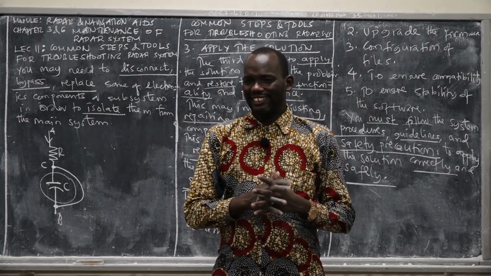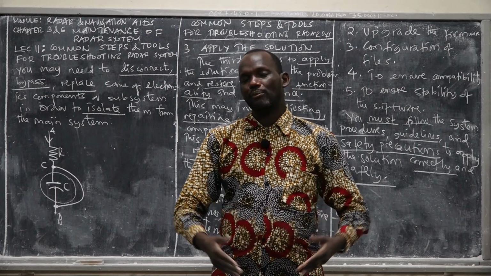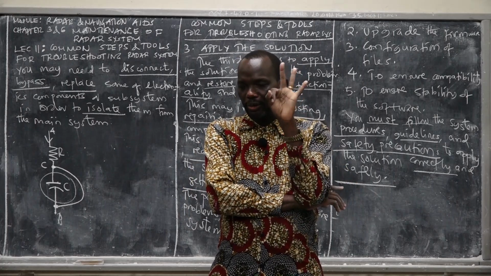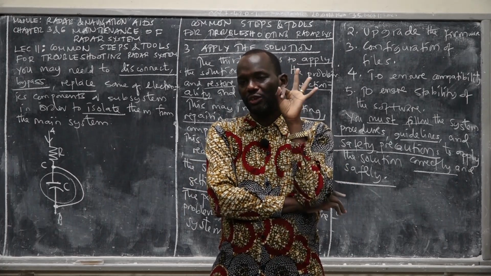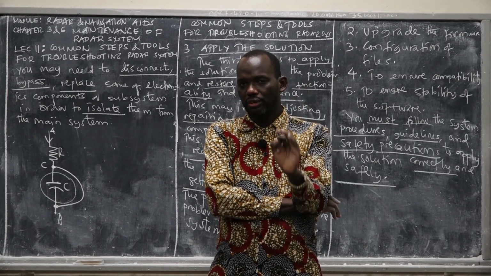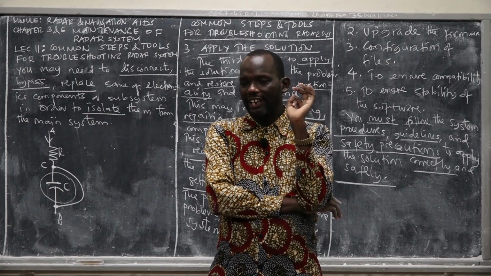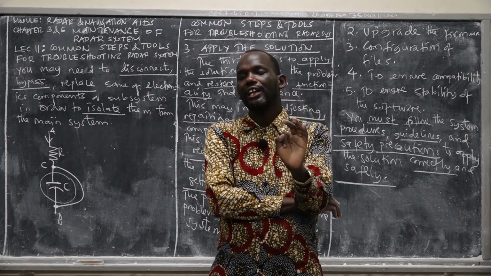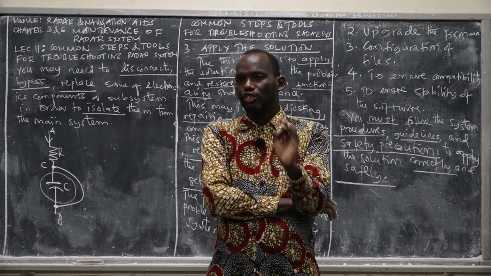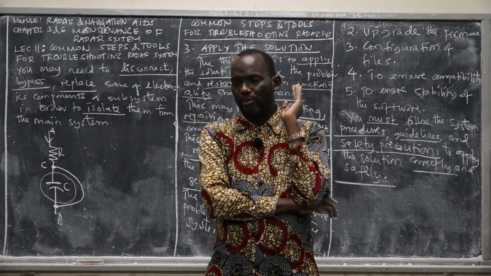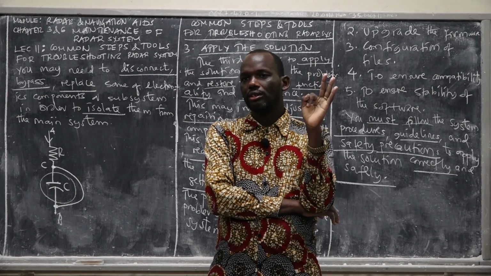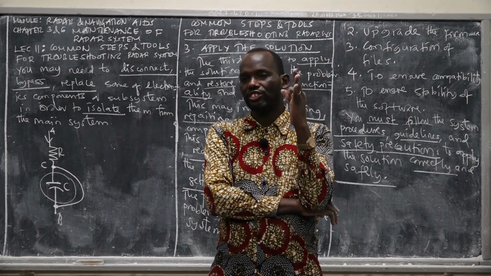So this is the end of lecture 11. Welcome to lecture 12. We'll be discussing the 3 common steps and some common tools that we are using to figure out problems. The assignment that I'm leaving to you is to identify some other common problems in radar systems and identify some other common tools which are used to figure them out. You may either use the internet or consult somebody with radar expertise to tell you, because that will take you to the next stage.